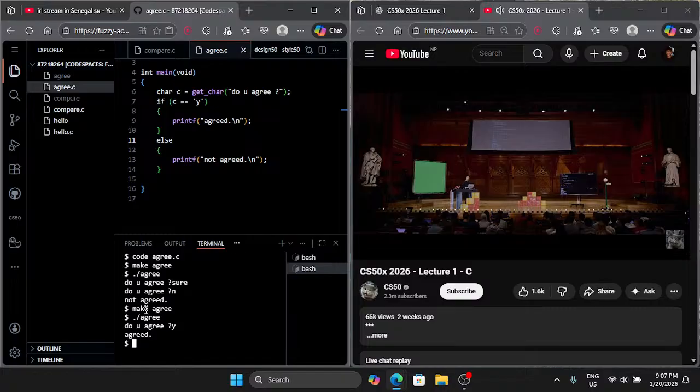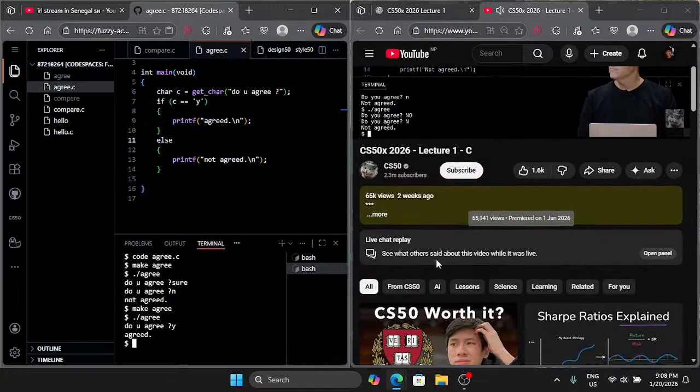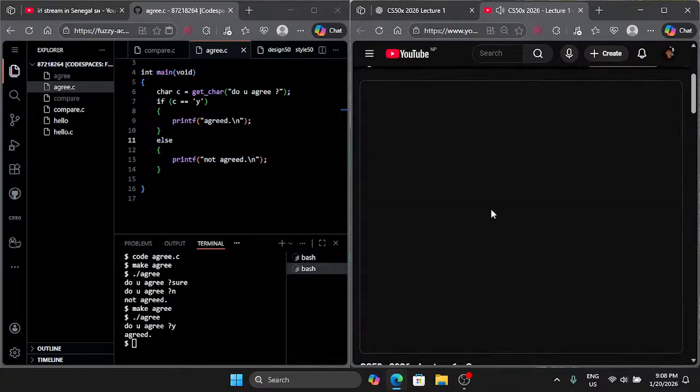Exactly. So among the features of CS50's functions, like get_char, is that it will enforce what type of data you're getting. So because I used get_char, if the user doesn't cooperate and types in multiple characters, get_char, like some of our other functions, is just designed to prompt them again, and again, until they cooperate. That's useful so that you don't have to deal with that kind of error checking. But here, I could type n in uppercase, and that seems to now work. But that only works because of the else.